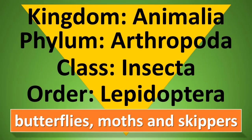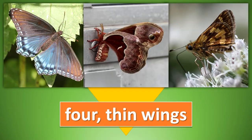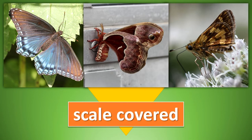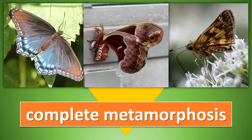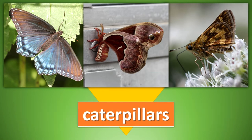Order Lepidoptera. The lepidopterans are butterflies, moths, and skippers. These insects have four thin wings. The hind wing is slightly smaller than the forewing. Each wing is mostly or entirely covered with scales. The mouth parts are developed for sucking and usually have a coiled tube. They undergo complete metamorphosis. Lepidoptera larvae are commonly known as caterpillars.